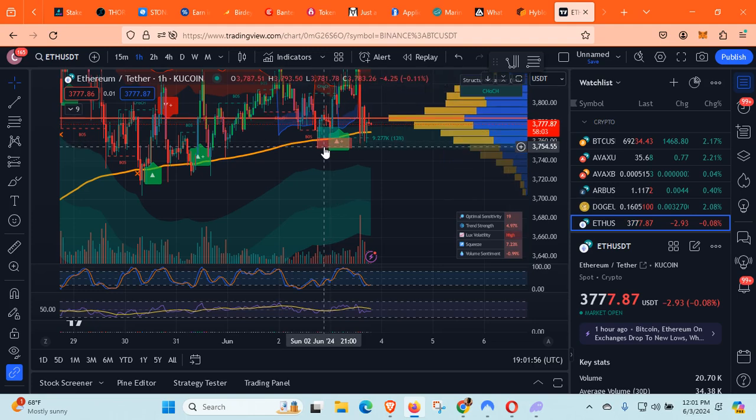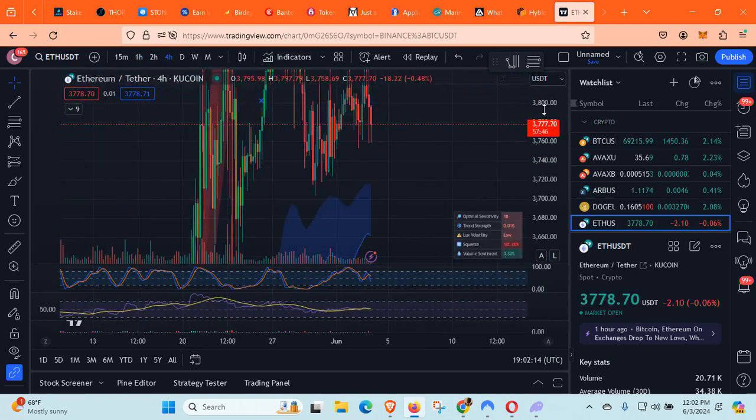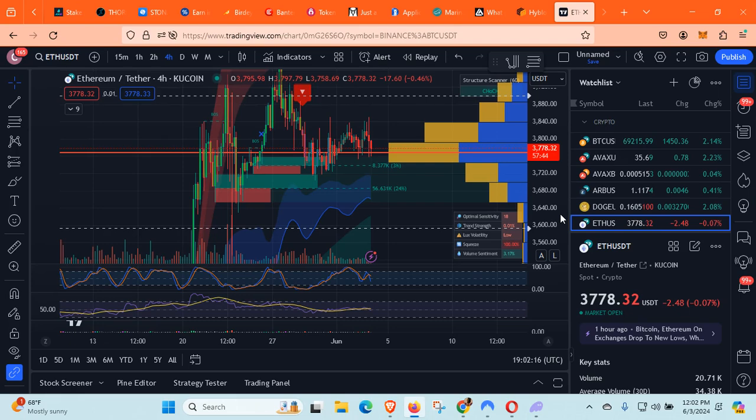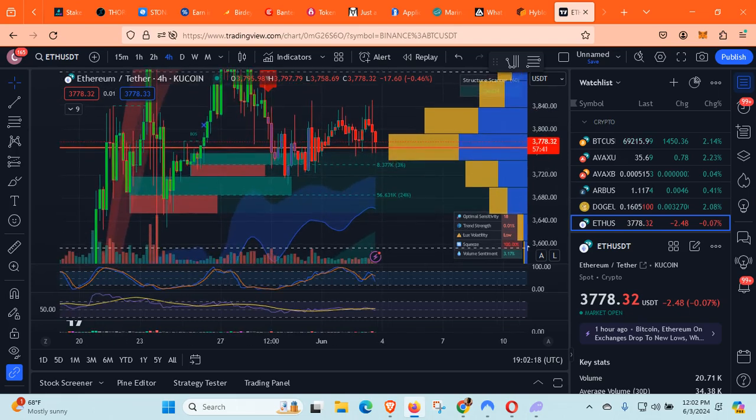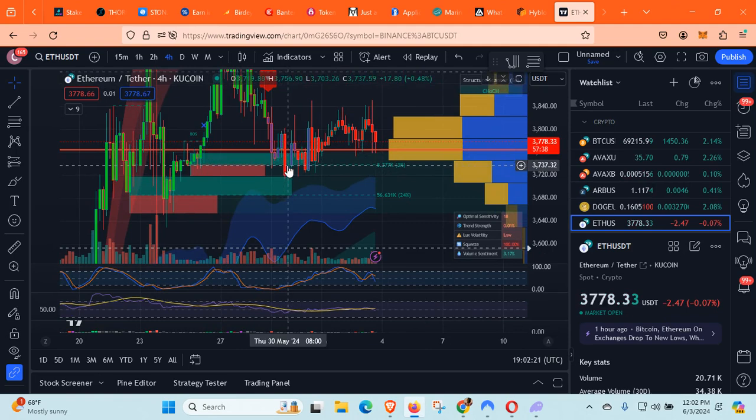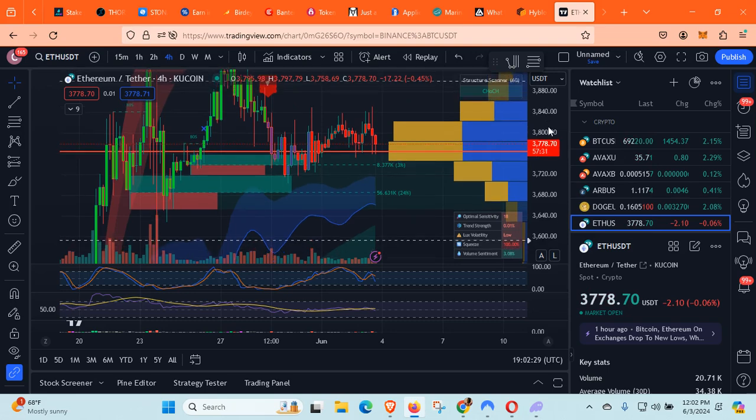You can see this order block here for Lux Algo has shown some good support. There's also the 200 EMA on the 1 hour time frame, which has shown some pretty good support here as well. If we go to the 4 hour time frame and zoom out, there are a lot of order blocks there where we have gone in and found a fair amount of support as well. So that's also something that I use. The Lux Algo, I found to be very helpful in confluence with other trades.